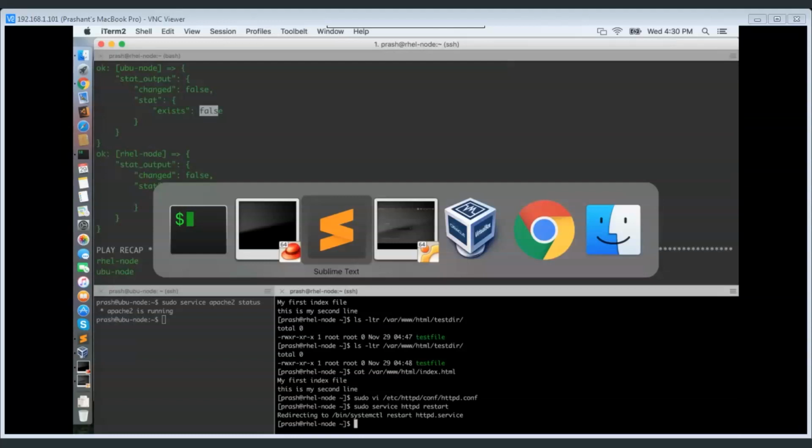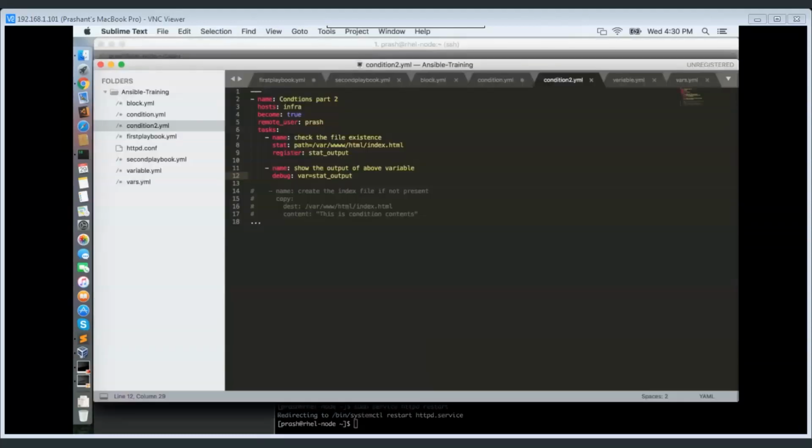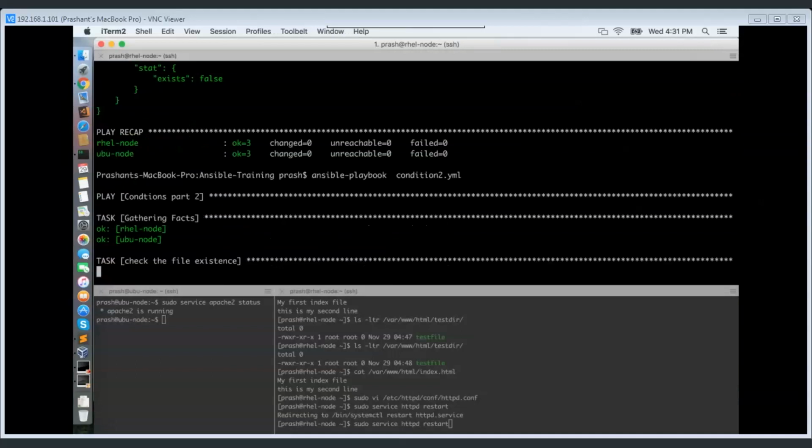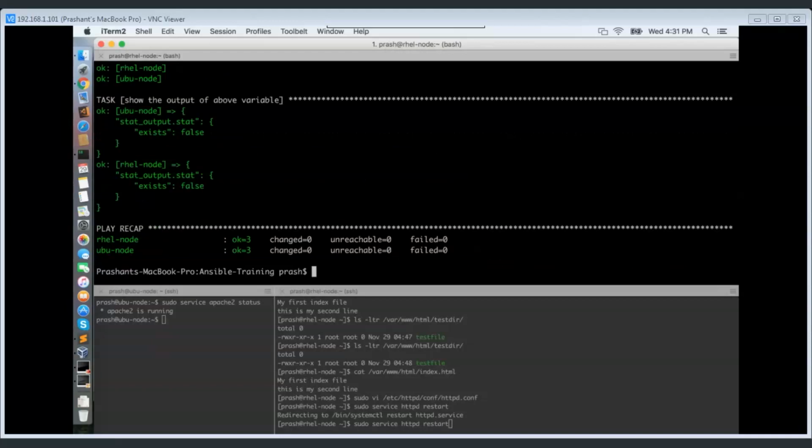Where html index.html stat output. Stat, I think this. One second. Output not stat and then success equals to false, whether it is available or what.